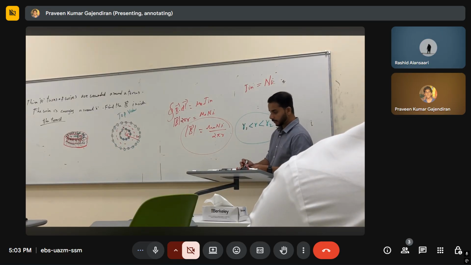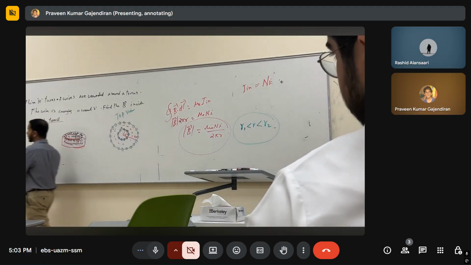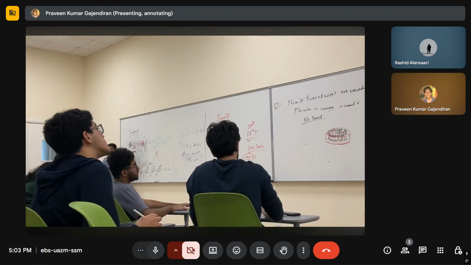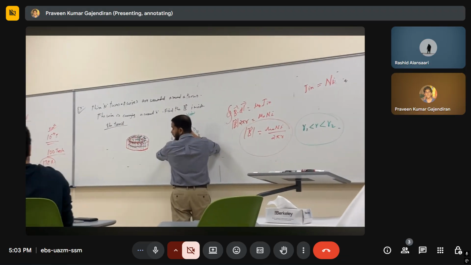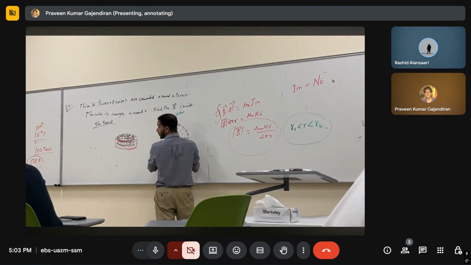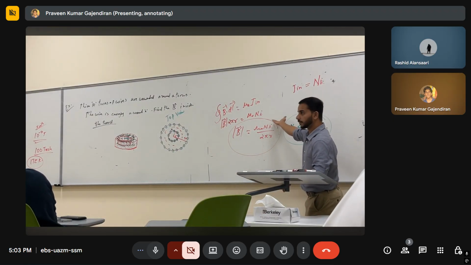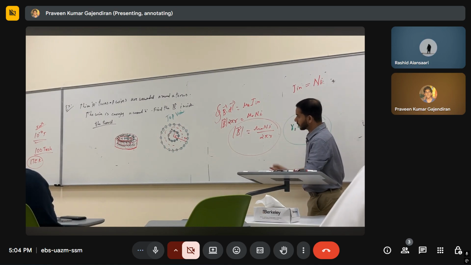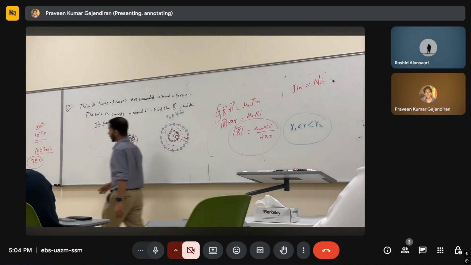And now, you can write it, but you don't want to. You can have a different length, you can consider a small number of wires in this Amperian loop. But whatever number of wires you take, you cover all of them in the Amperian loop. If you want to write it, instead of n, you can write the whatever the number into whatever the length. So that will be the length. This is how you can use Ampere's law. But in our normal life, we use the same idea for something else.